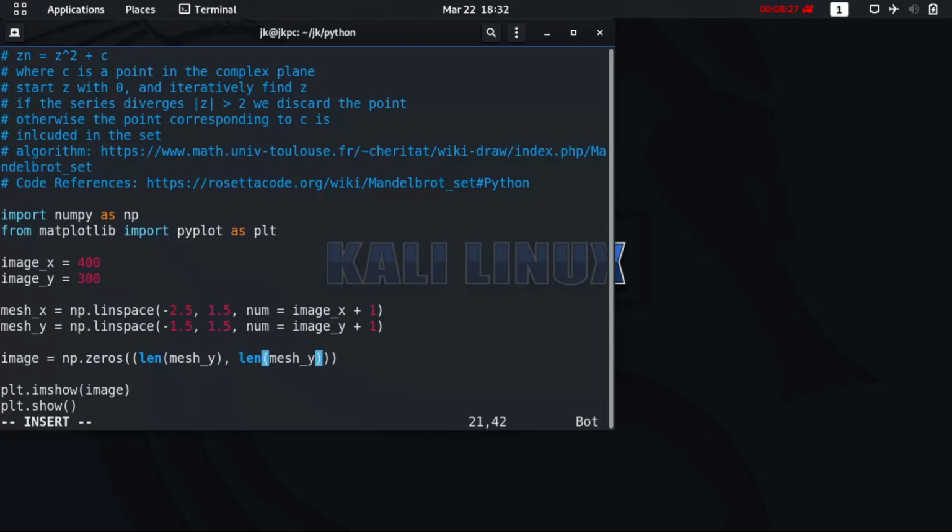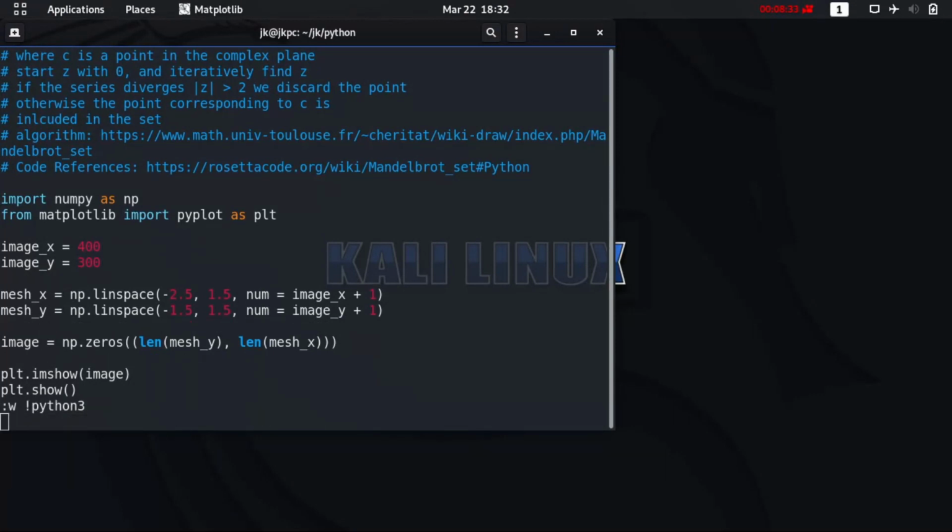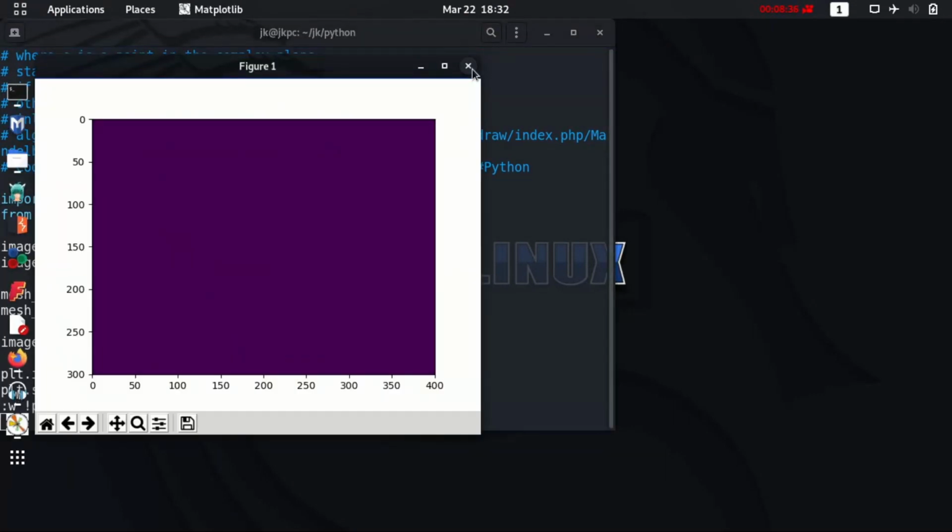This is not what I want. So this is what we want, I believe. Yes. So we have 400 points along the x and 300 points along the y direction.